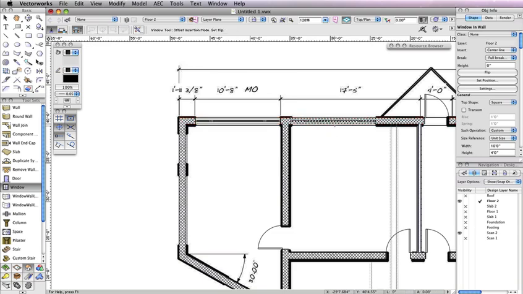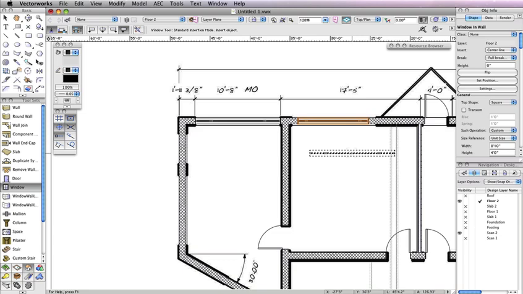However, the width of this window should be smaller. To quickly change the width of this window, while it's still selected, go to the Object Info palette and change the width field from 10 feet 8 inches to 8 feet 10 inches, and press the Enter key to lock in the value. You'll need to insert a few more windows with this same width of 8 feet 8 inches.